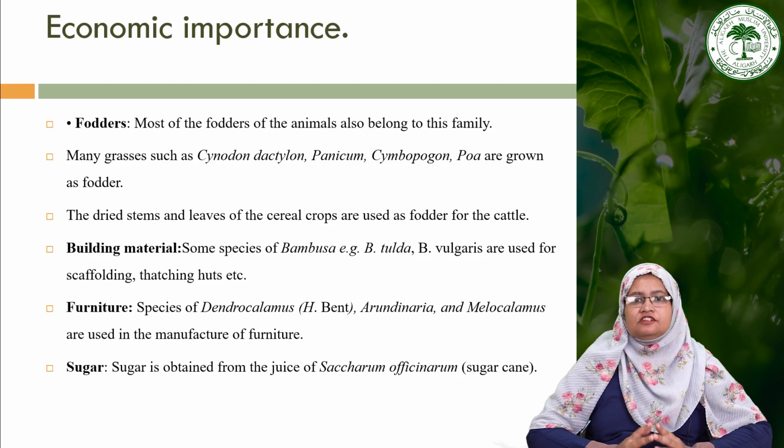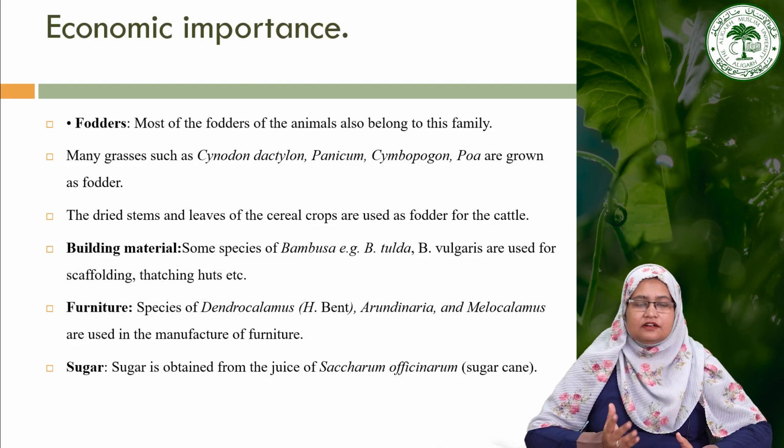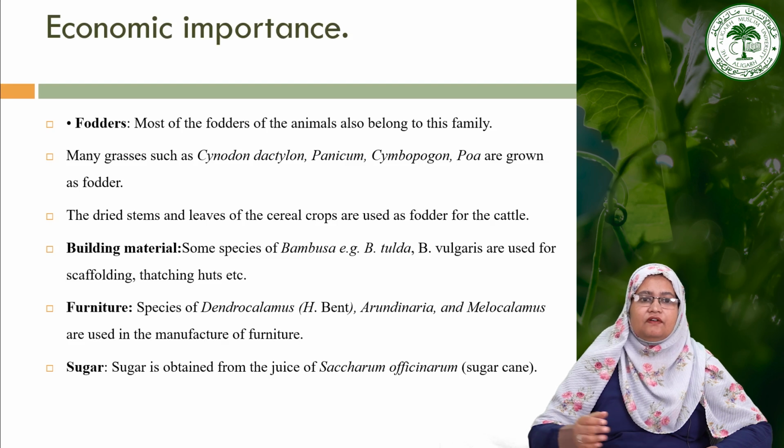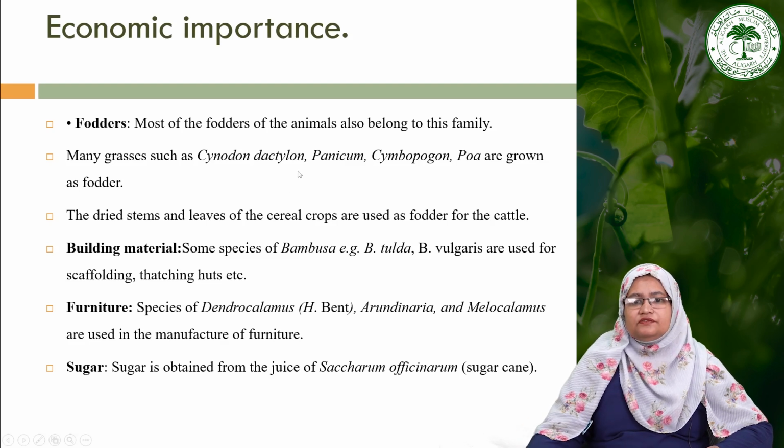Besides the food, this family is also not only serving mankind, but it also serves as food for fodder, and most of the fodder of the animals also belongs to this particular family, like many such grasses as Cynodon dactylon, Panicum, Cymbopogon, Poa are grown as fodder, and the dried stems and leaves of the cereal crops are used as fodder for the cattle.